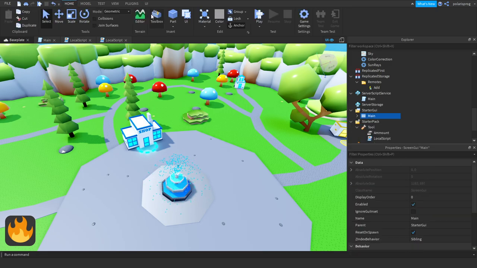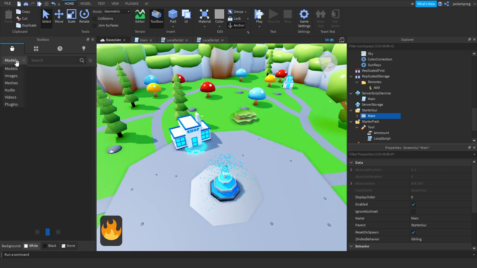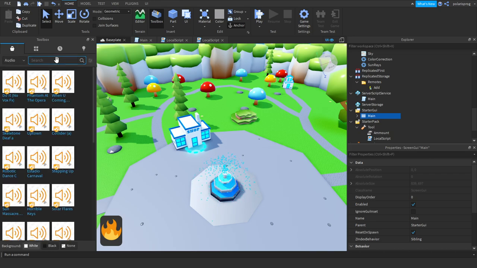Let's add some music. So go to the toolbox, go to the marketplace, and go to the audio tab, and just play all of these sounds. Let me put on my headphones and play these. Oh, that's so annoying. Bad. Oh my god.